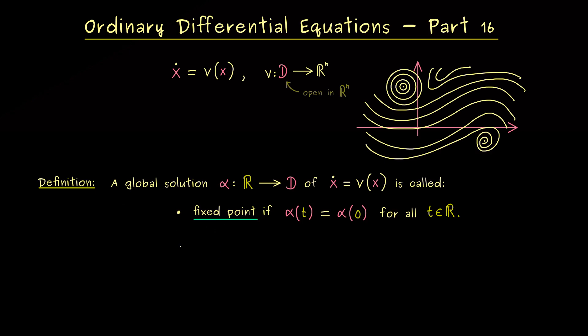Okay then let's go to the next nice orbit there which is the periodic one. Therefore we also call this solution a periodic solution. This means after a fixed time which we would call a period and be denoted by capital T, the solution alpha will just repeat itself. More precisely if we add the capital T to any point in time, the solution alpha gives the same value. And also here this should hold for every point in time t in R. And in this case we call capital T a period of the solution.